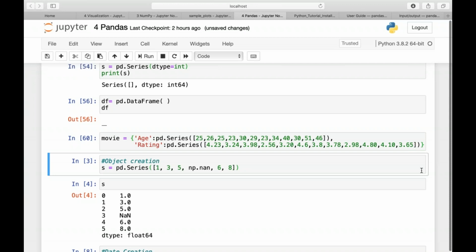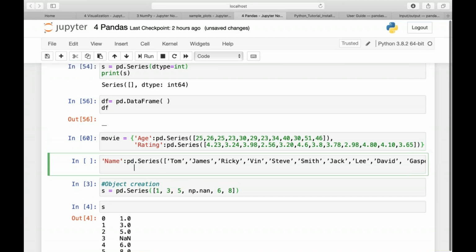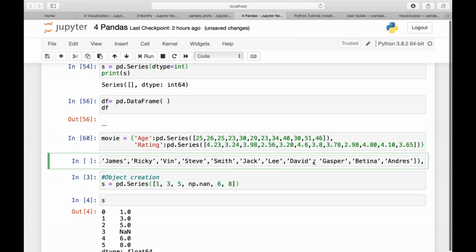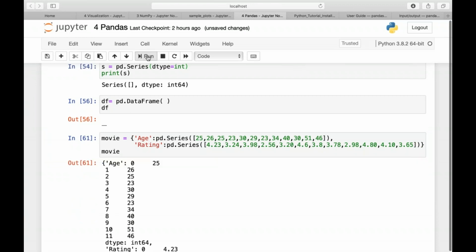Otherwise it is actually printing this. Yes, it is printing.